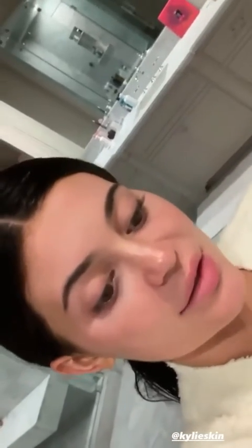So I'm gonna take a shower and then I'm gonna wash my face again with a normal cleanser. It's just really made my nights a whole lot easier. It's so fast. I really feel like it takes off everything. This also works as a cleanser too, so you could just use this, especially for lazy nights after a long night out.